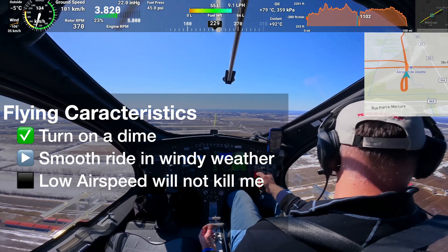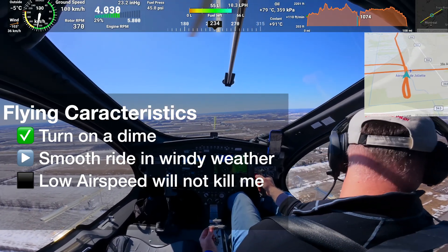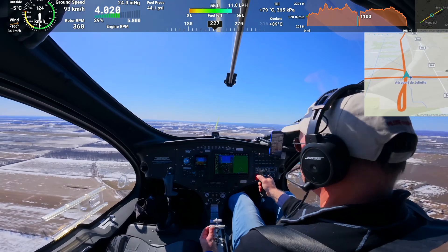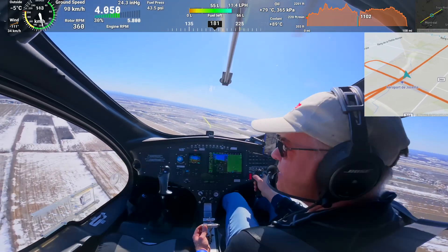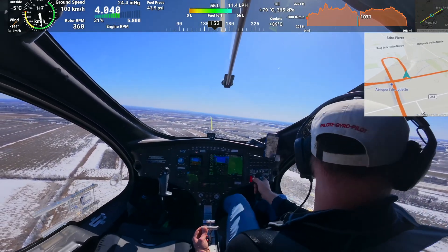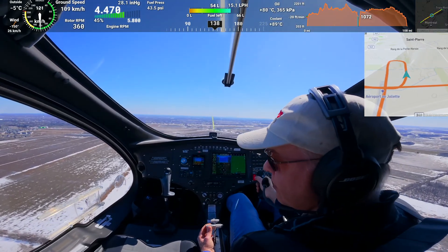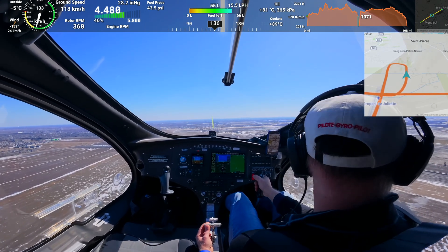Now I'm ready — I'm going to pass the airport. The next nice thing about flying this is that it's always a smooth ride even in windy weather, like this beautiful day. I wasn't expecting to land at Juliet airport — it's always so busy — but I was passing by and heard no one on the radio, so I decided to practice some slow flying and slow final. A day like that in a fixed-wing aircraft is kind of rock and roll, but in the gyro it's smooth. You can feel it a little bit, but it still flies straight.